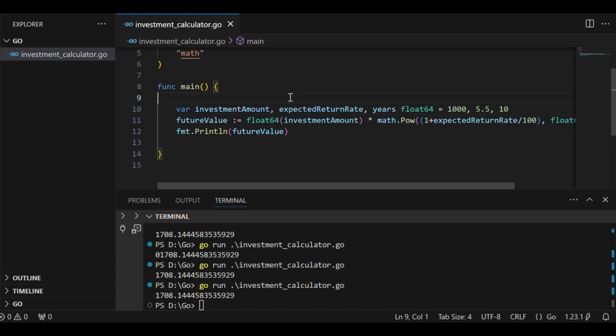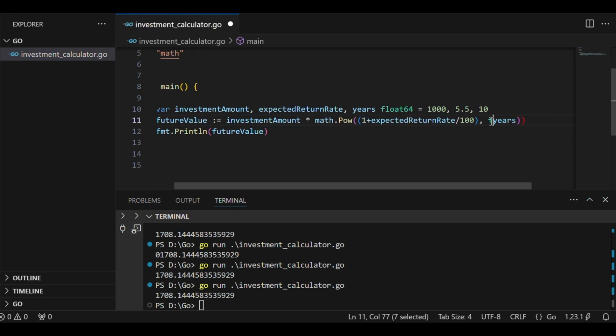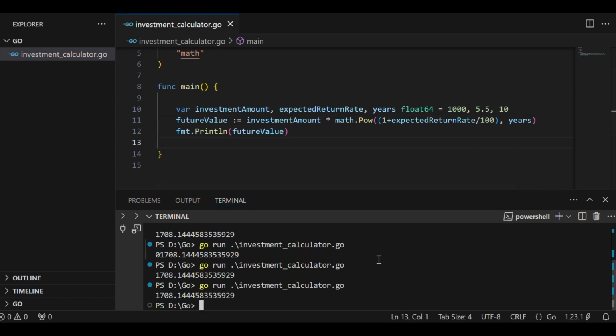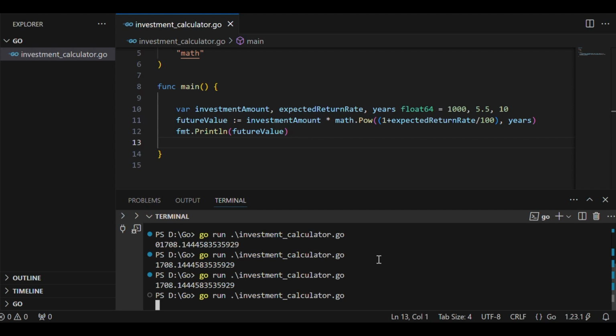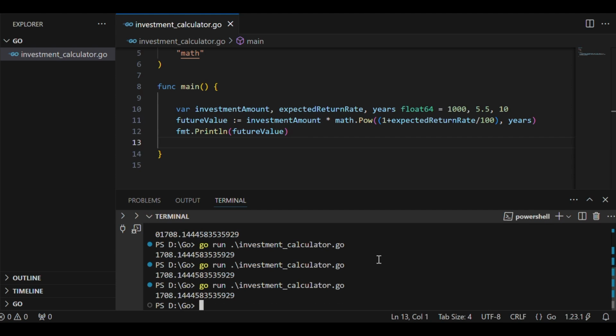So fine, this code looks a bit readable now, and we know that the respective values are present over here, and all these three are float64. So we do not need this anymore, and we'll remove it from here also. Yeah, perfect. Let us just run this one and check if it works. Voila, perfect, it works.